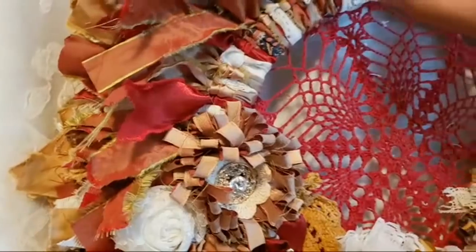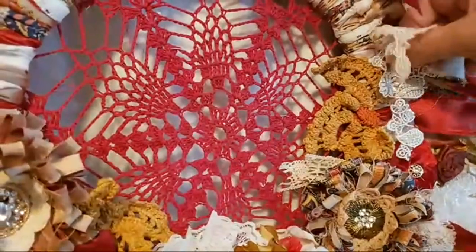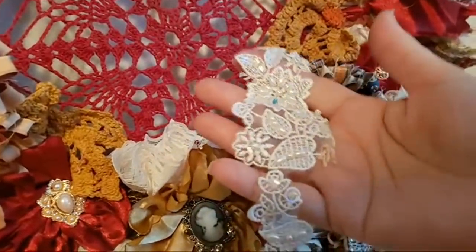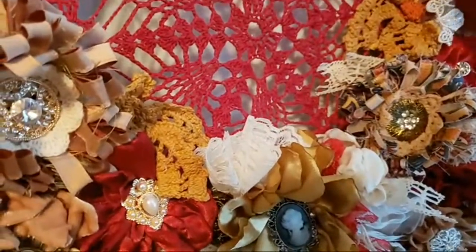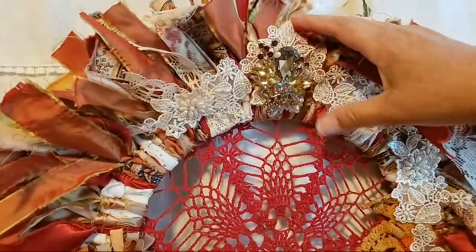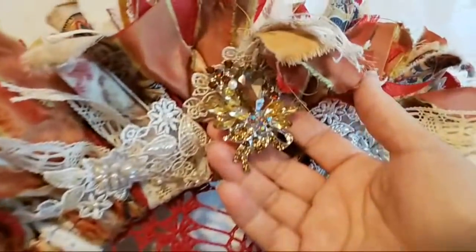Up here, I'm planning to use, as you can see right here, they're just pinned. This is just pinned down. This is a piece of an applique that I've taken apart a little bit, and I'm planning to add it along the edges here, and I'm not sure exactly how I'm going to do it. There's a pin. That blue is just a pin. So I'll be adding that. And up here, I've pinned on another applique that I'm thinking of doing, and then I chose this beautiful piece of brooch.